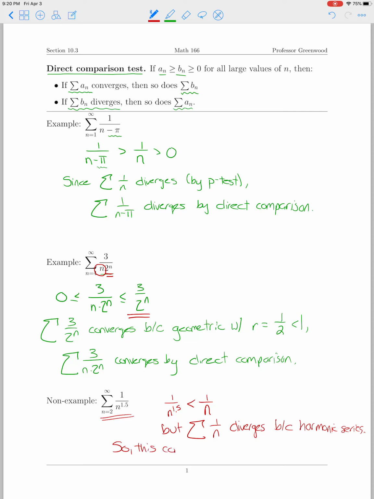And so the point is, if we tried to make this comparison, it just doesn't help. Because at this point, all we've seen is that the sum that we care about is smaller than something that diverges. And so that doesn't tell us whether or not my original series converges or diverges. It could still do either one. And the point is that we'd have to do a better, different comparison or a different rule in order to figure out what happens here.